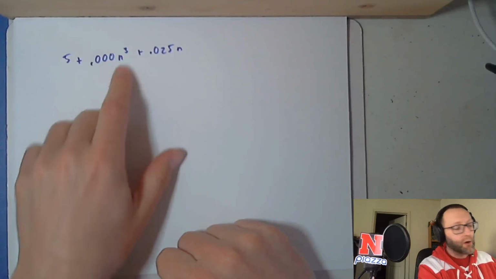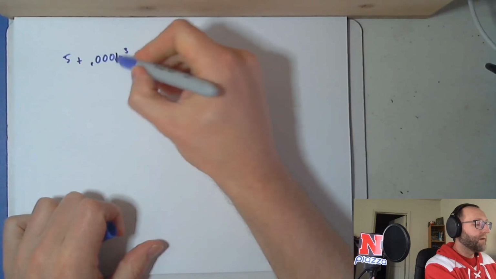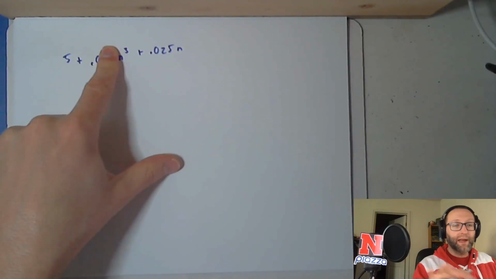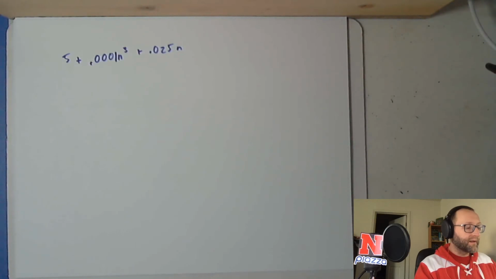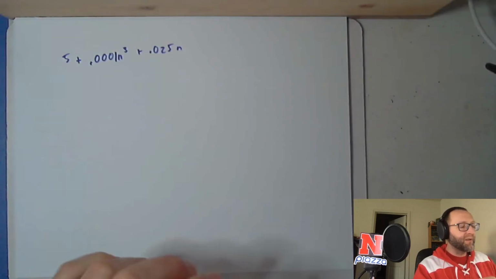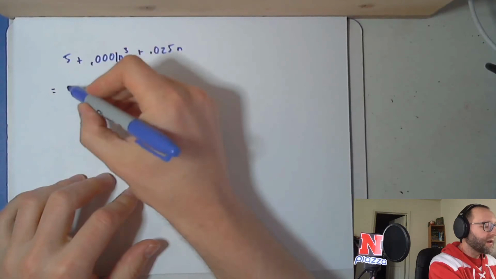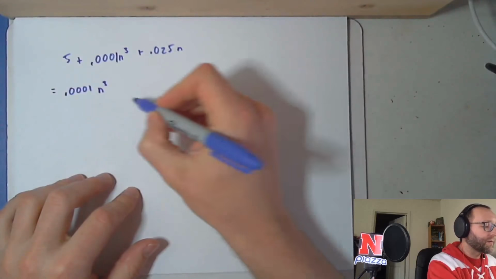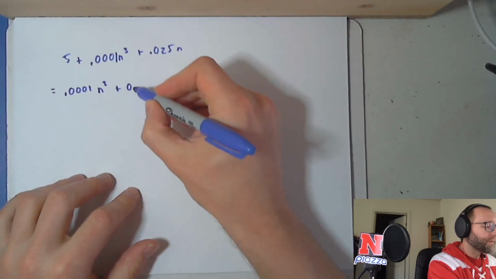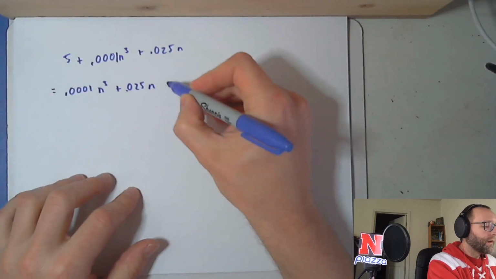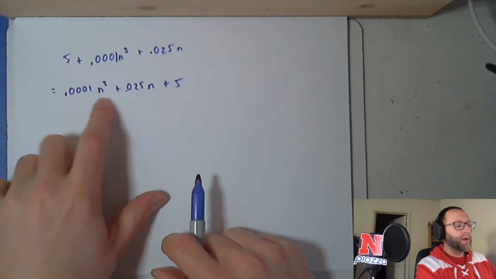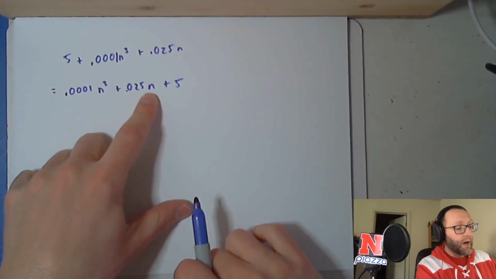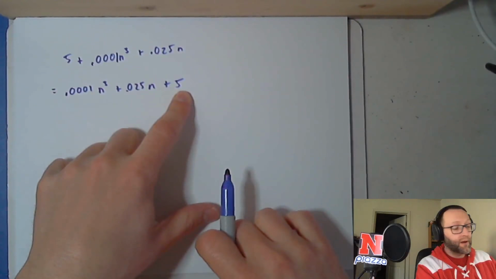So clearly the cubic term, even though it's got a very, very small coefficient, that's still going to dominate as n tends towards infinity. So this homework tried to trick you by rewriting it. Well, what I'm going to do is rewrite it so that it becomes obvious. A polynomial like this is properly written with the highest order term first, then the next lower order term, then the next lower order term. So degree 3, there is no degree 2, or you can say that there's a degree 2 here, but the coefficient is 0. Linear degree 1, and a constant degree 0.